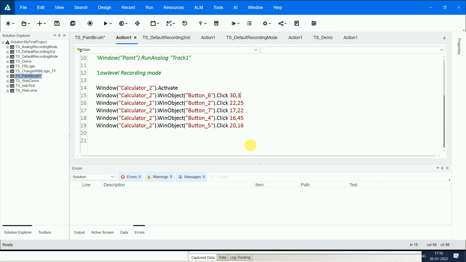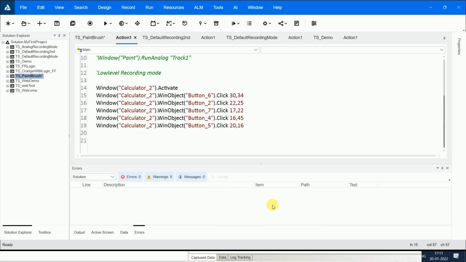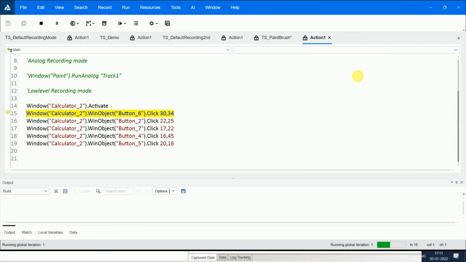I am just trying here and there. I change this and play it back again for this calculator, and we have to observe whether it is going to click on this particular coordinate, whether it exists. That is a very important thing.